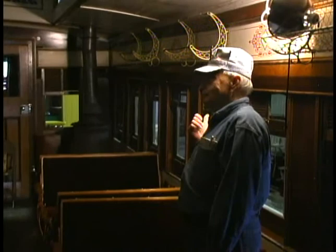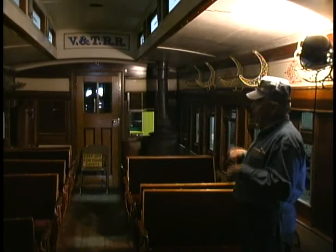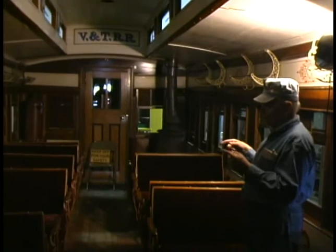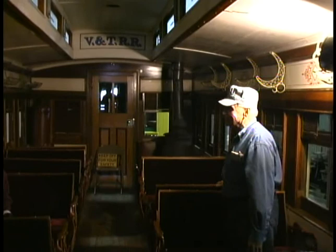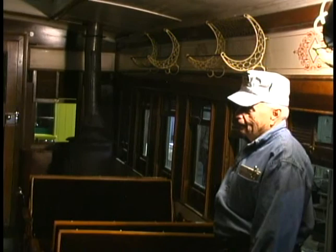The VNT did something a little strange for railroads. When they bought four new coaches, they put 1 through 4 on the new coaches and renumbered the old coaches. This became number 8. So it went from 1 to 8. Apparently, 2 became 7, 3 became 6, and 4 became 5. No one that I'm aware of knows why they did that, but they did. The amazing thing about this car, it was built in 1869, so next year is its 150th anniversary. It has never been restored.